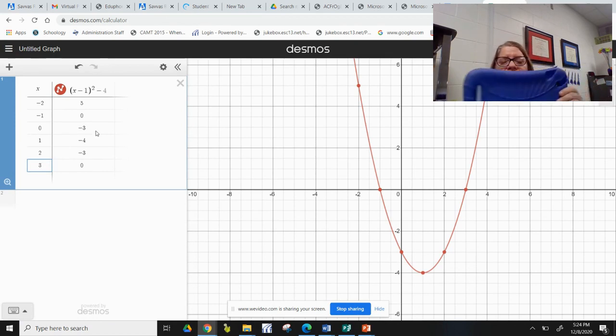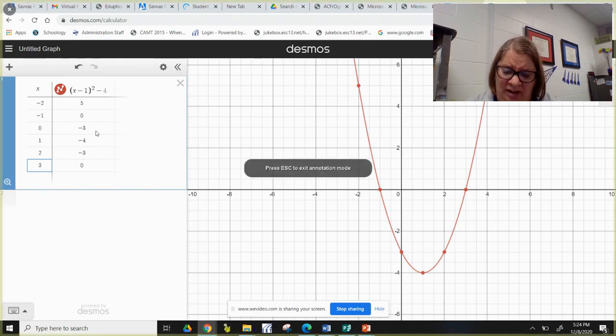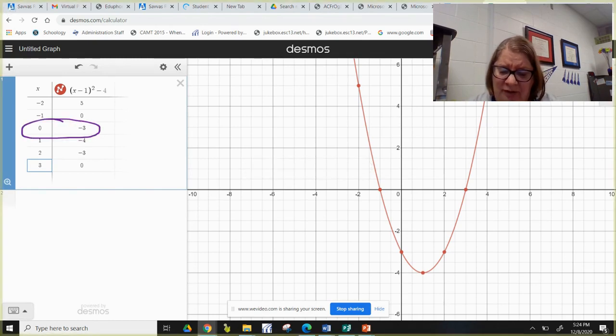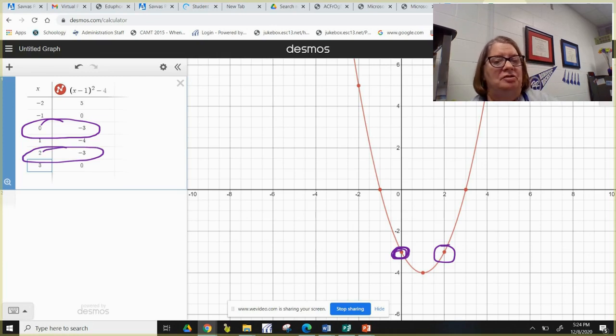I want you to notice something. The only part of this students sometimes have trouble with is that point symmetric to the y-intercept. Look, here is our y-intercept. If I have a point symmetric to that, it's going to have the same y value. Where's your point that has the same y value? It's 2, negative 3. So we can find these from the equation. We can also use the calculator to find all of this. All right, so what were our x-intercepts? Negative 1 and 3. Okay, let's go back to your paper.